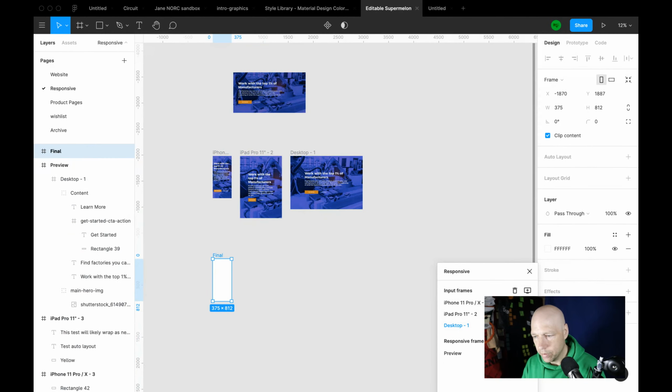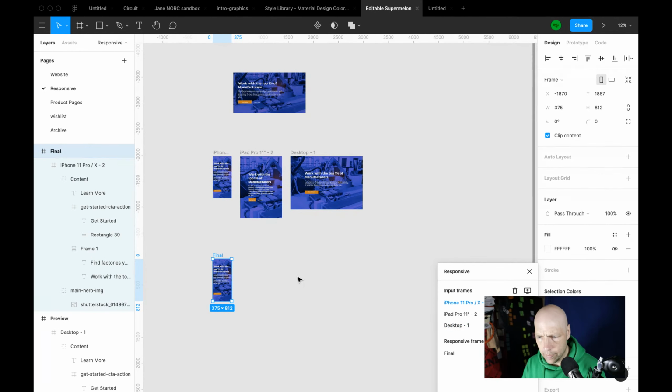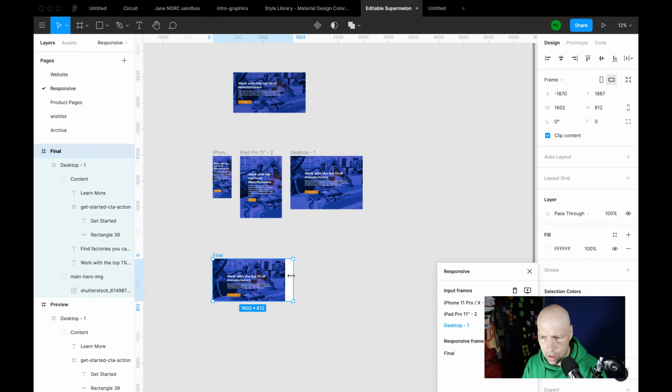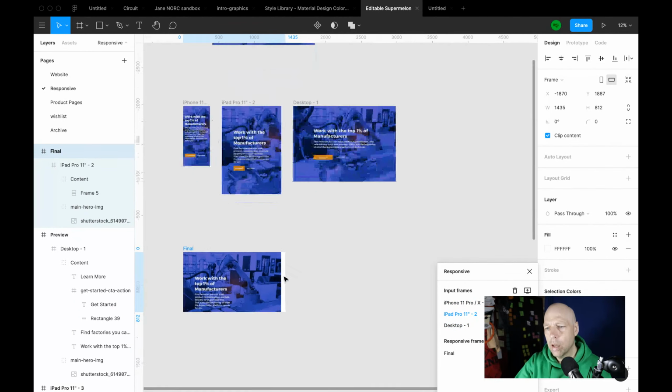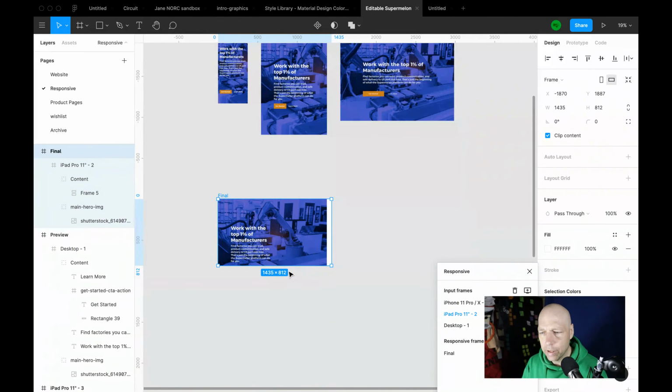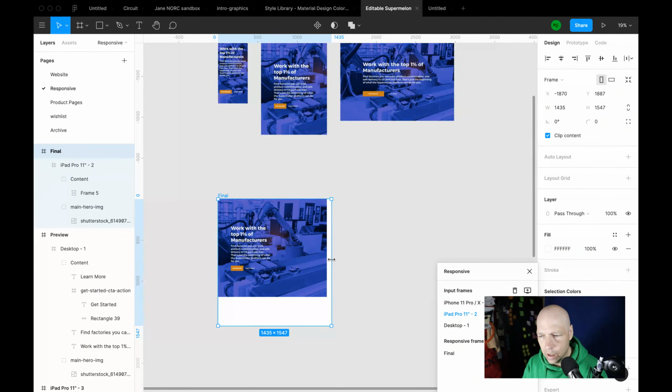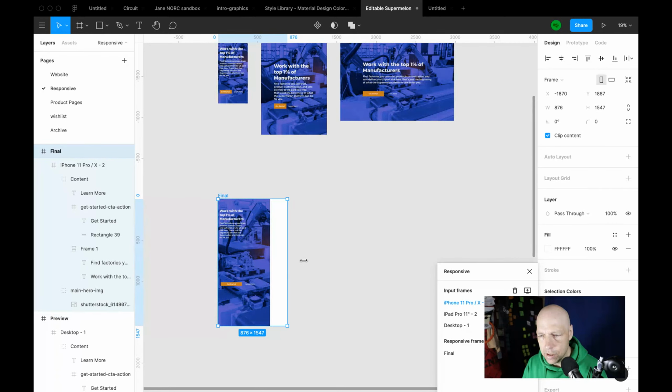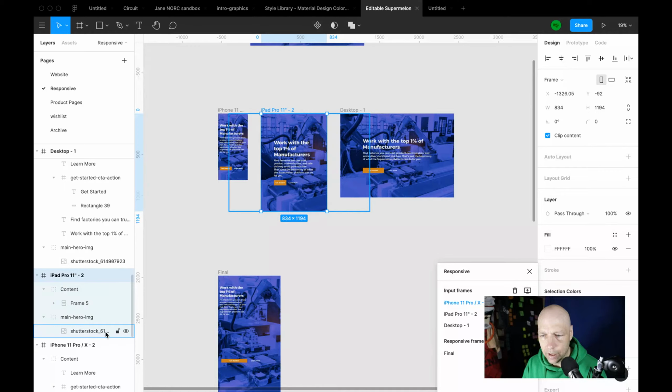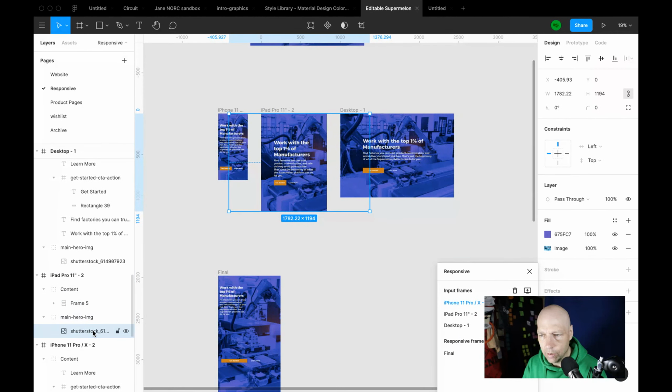And now the previews, let's just ditch this one. Now, one of the things that we discovered early on was that with the background image, it really helps if we go through and say, hey, main hero image, you need to scale.